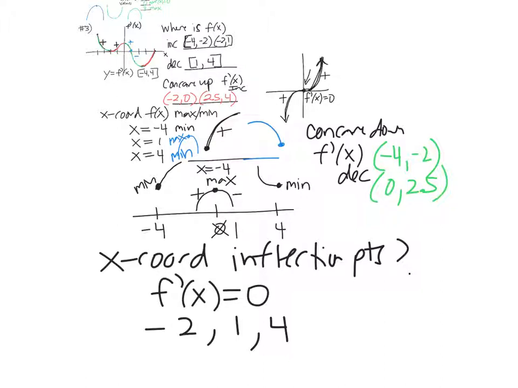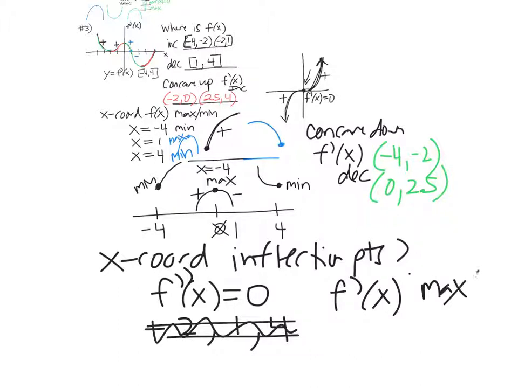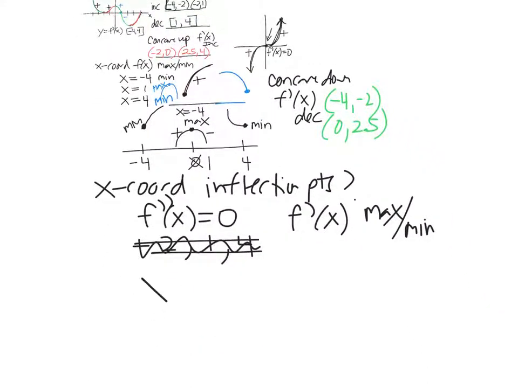Wait, that's not right. You told us in the lesson that the inflection points are when f prime equals 0. Yeah, yesterday's lesson, that's all we wrote down. No, f double prime. Inflection points are where f double prime equals 0, and that's going to be where f prime has a maximum or a minimum. Oh, I see. So then that would be the maximums and minimums of the f prime graph. Yeah, that makes sense. I wrote it down, and I'm like, that doesn't make any sense.